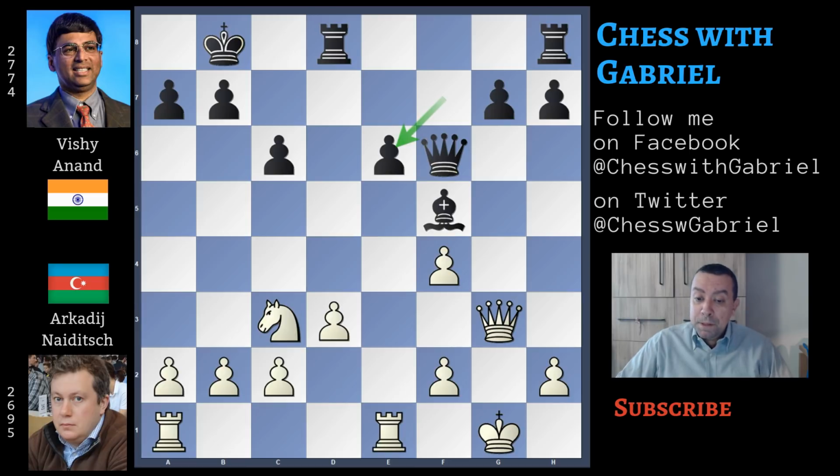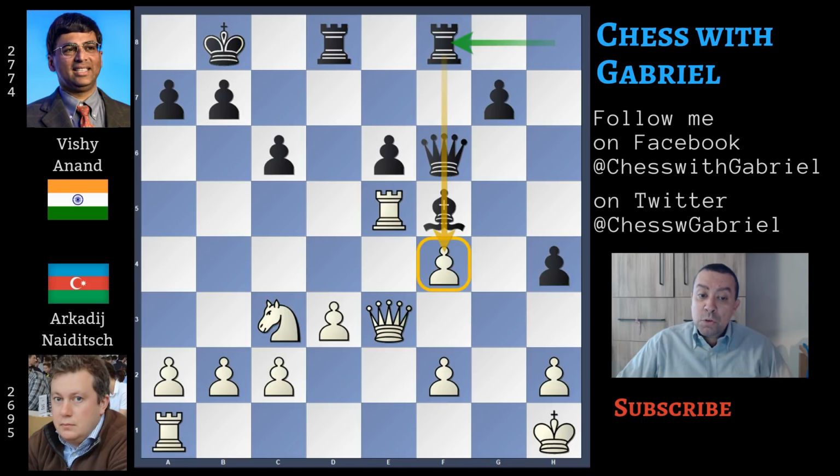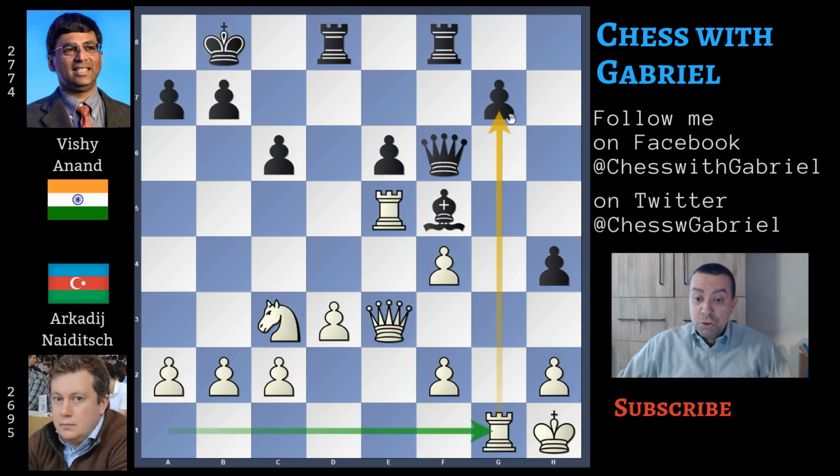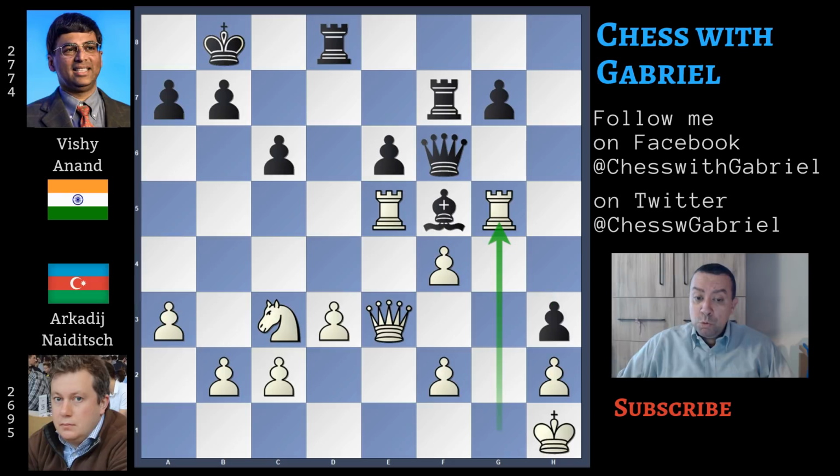Rook to e5, h5, king to h1, and h4 attacking the queen. Queen moves to e3, rook in h goes to f8, f4 is the target, but not before this bishop moves away from the f5. Now rook to g1, watching g7, and rook to f7, protecting the pawn. a3, h3, and rook to g5.